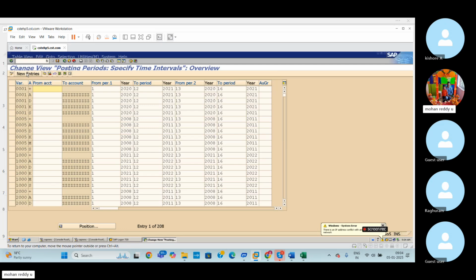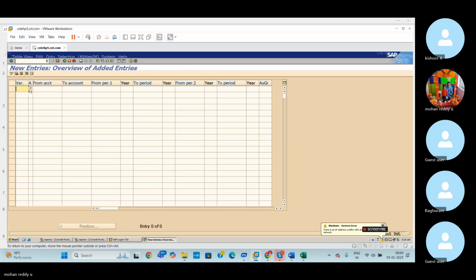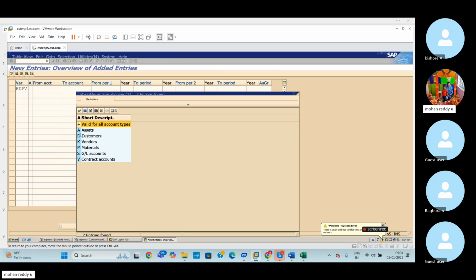So here you can just click on go to the new entries. Our variant is BDPV, Bajaj Digital Posting Period Variant, right? Here you can observe, if you click the plus option, it will reflect for all the accounts like assets, customer, vendors, material, GL accounts, contracts.